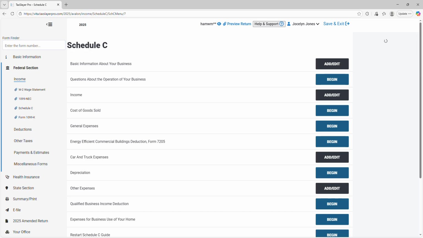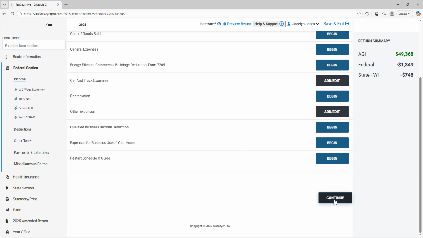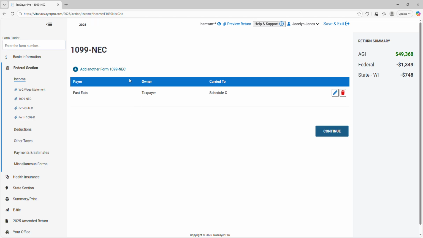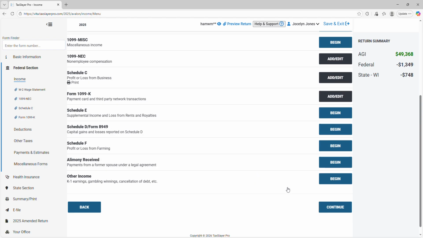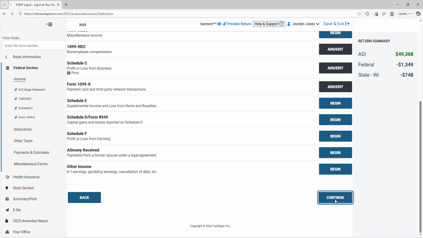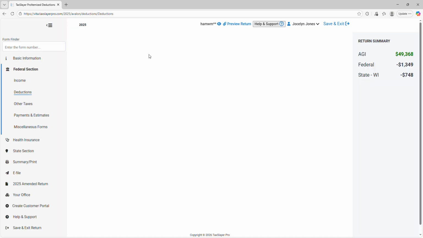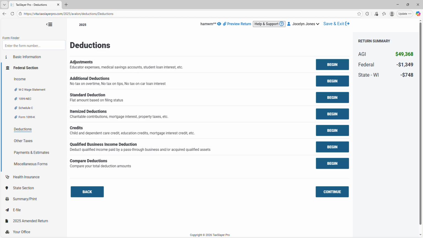All right, I believe that is all we need to do regarding the self-employment income. Okay, now let's go back to income. We do have additional streams of income, as mentioned earlier.